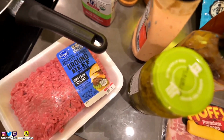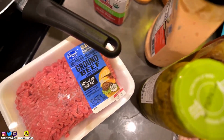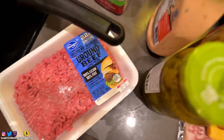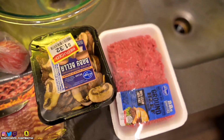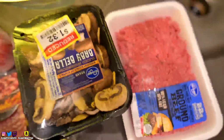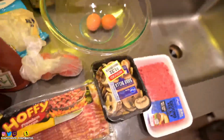But if you do not get a 90-10, don't think it's the end of the world. 85-15, 80-20 is gonna do it. I keep it in the 80s. I know there's like 70s and blood. Any bacon, don't matter. Mushrooms, I promise y'all, these mushrooms are not gonna have y'all seeing things. It's just regular mushrooms. Two tomatoes, or you can have as many tomatoes as you want.